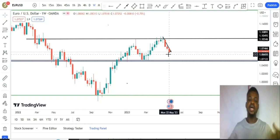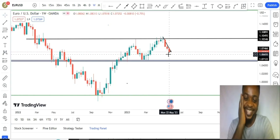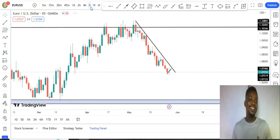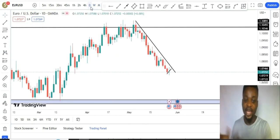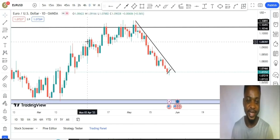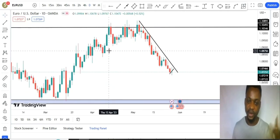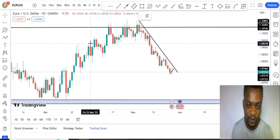And so for now, the market is currently in a free-fall selling. I mean, free-fall selling. English, free selling fall, free fall selling. I don't know English again. But that is a falling. I know you understand that it is a falling. The market is just falling. Do you understand? You all went to school.